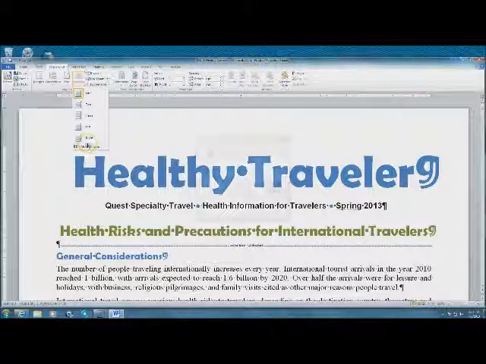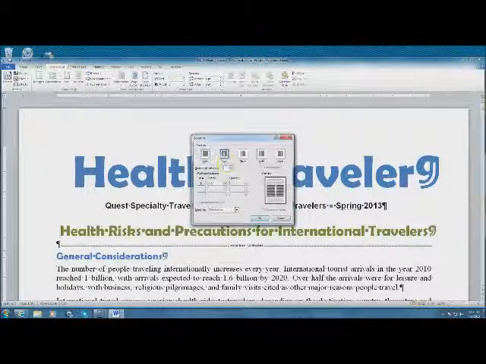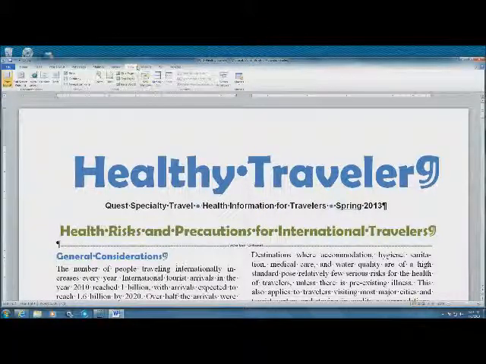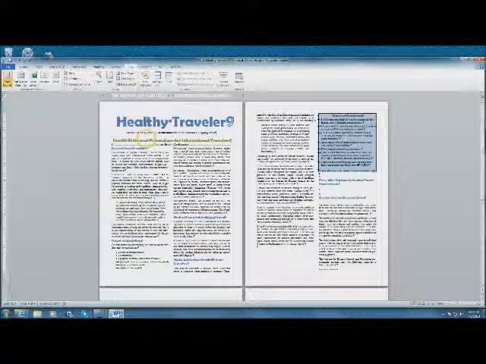Click More Columns, and you want 2. And you want the spacing between to be 0.3, and click OK. Click the View tab and click 2 pages. Press Control Home.